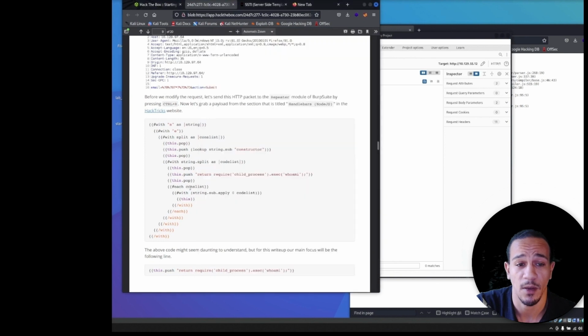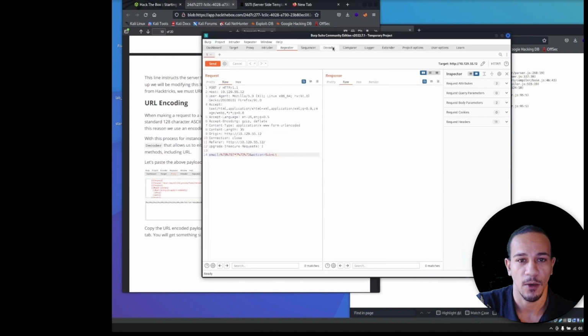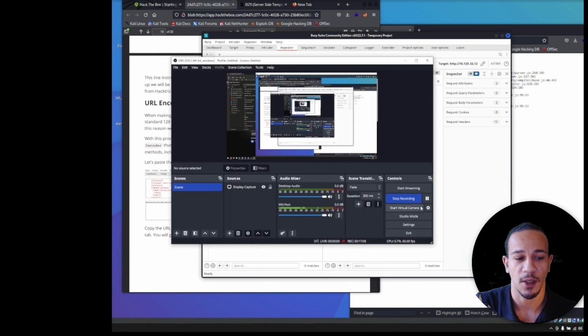This is what we're actually going to be taking a look at as well. That data is encoded, so we will have to send that over to the decoder.